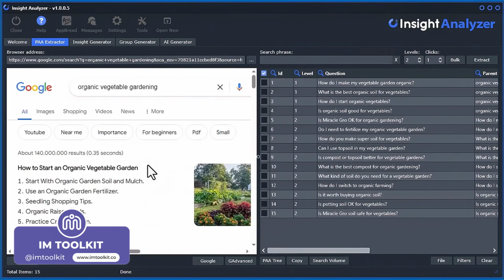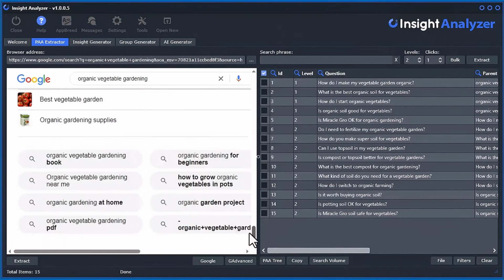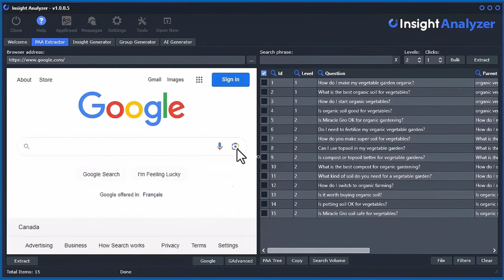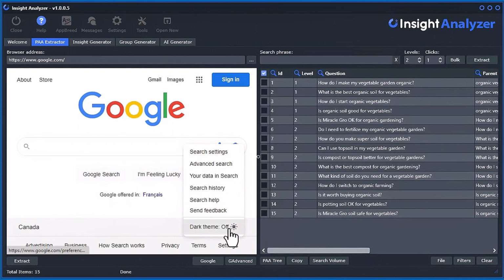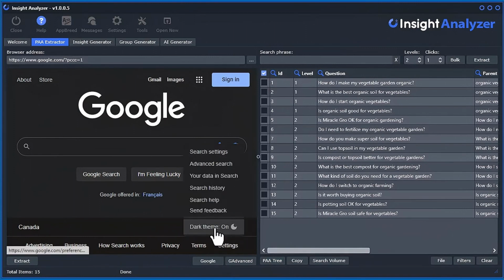Another quick thing here is, if you'd like to change the color theme of the actual Google, you can do that down at the very bottom. You've got to go to their main page here. I'll get out of the search, and you see settings. You put dark theme if you'd like. So you can put a dark theme in here to keep it all dark if you'd like to do that.